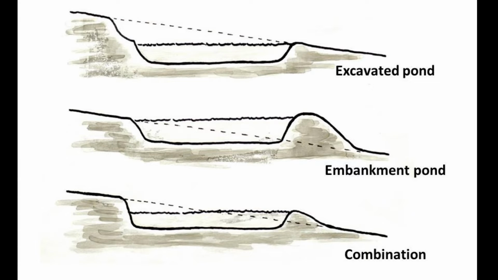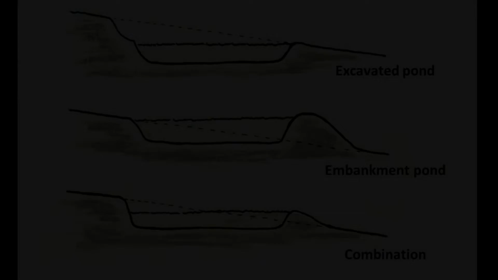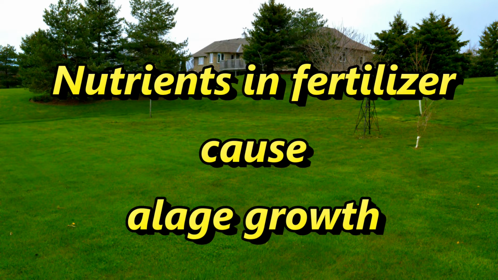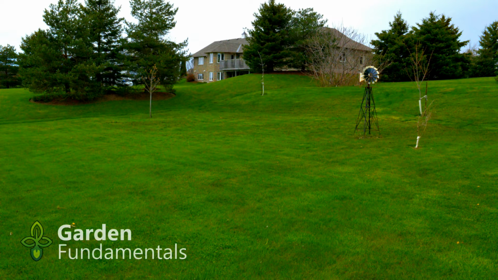The problem with that is that any chemicals, like pesticides and fertilizers that are spread on that lawn will also come along with the water. And if we add nutrients from the lawn on top of the hill into our pond, we're going to create algae problems. So in this case, we decided that since the property to the right of this picture belongs to the neighbor, and we have no control over the kinds of chemicals that are sprayed on that lawn, we want to keep that water out of the pond.